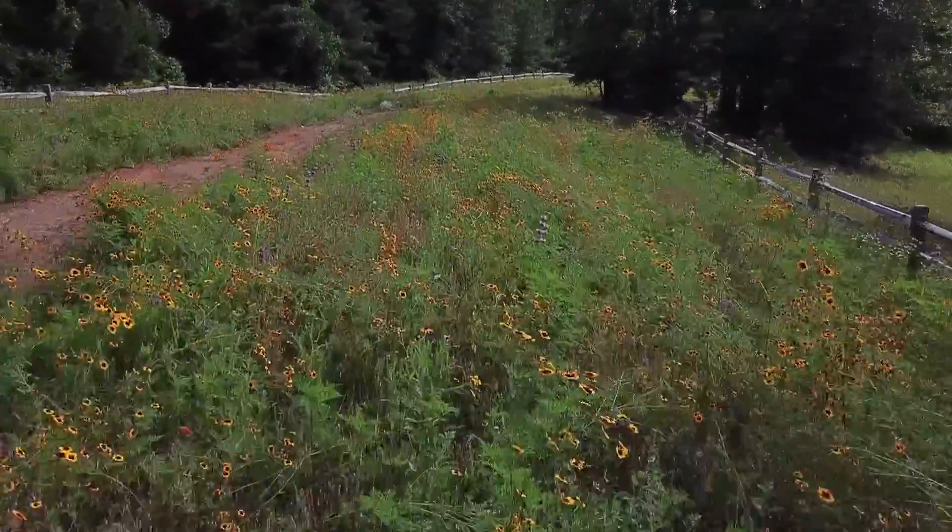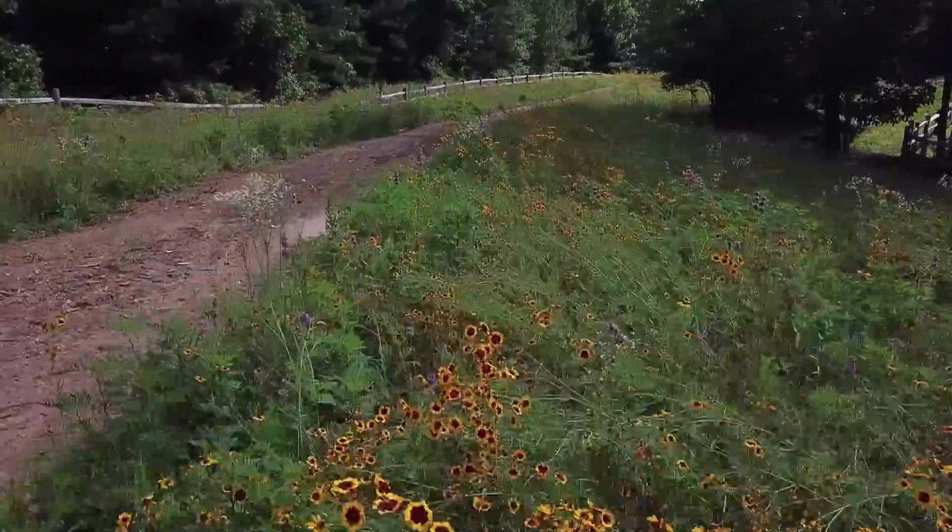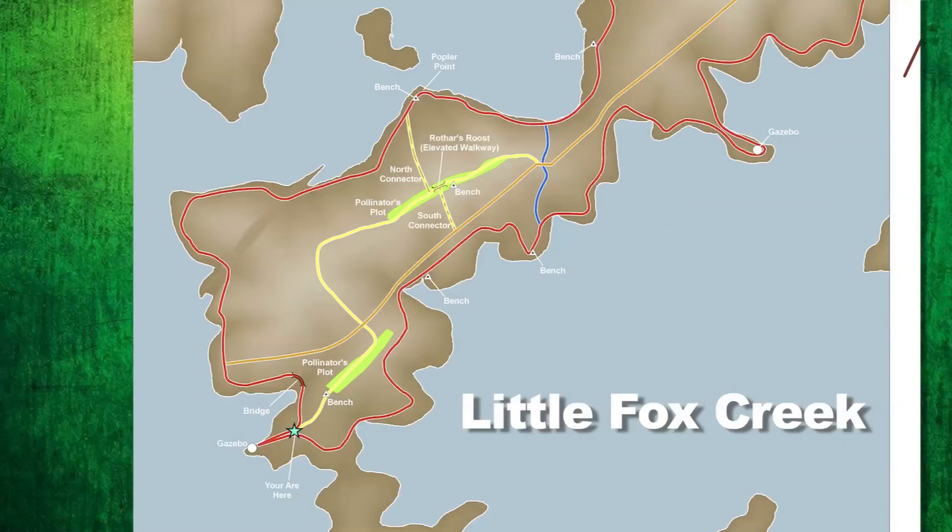Alabama Power is really elevating the environment and our ecosystem — by establishing these preserves, they're caring for it. Little Fox Creek Trail has great views of the lake and can be one of the more difficult trails because of the change in terrain, but it has everything our trails have to offer. There's a public boat launch right next to it and a docking pier along the trail, so you can actually visit from your boat, pull up to the pier, and go enjoy everything.